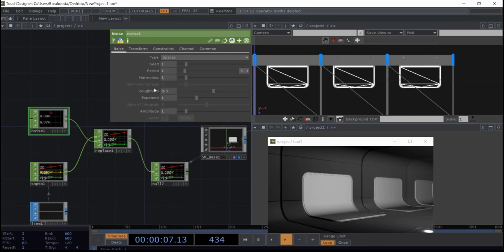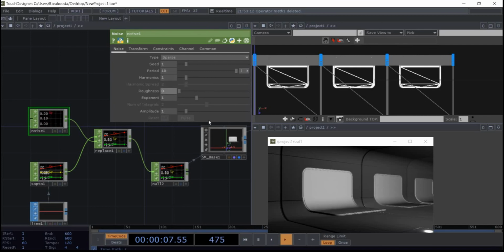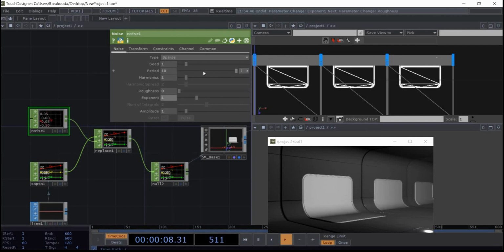You can see here we reduce the period to 10. And roughness. And what else we can add here is the amount of. Okay.